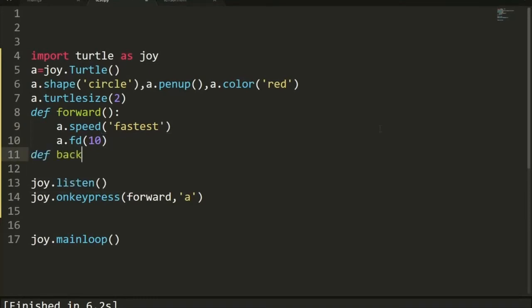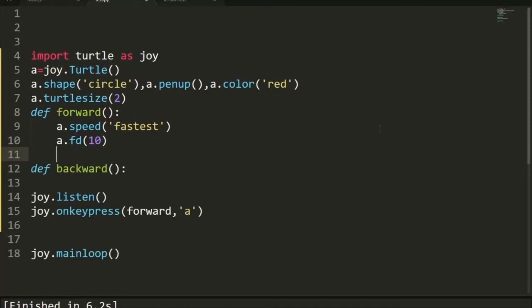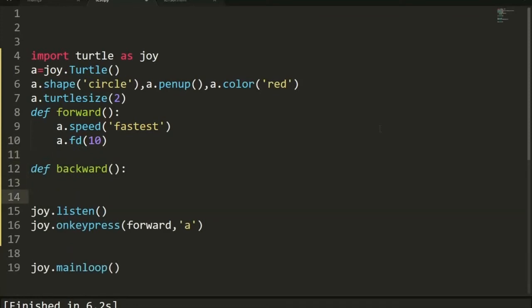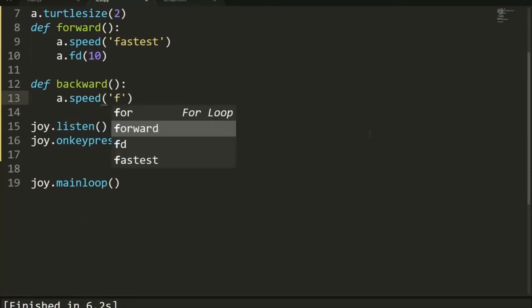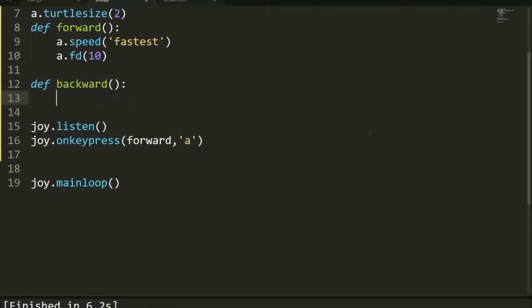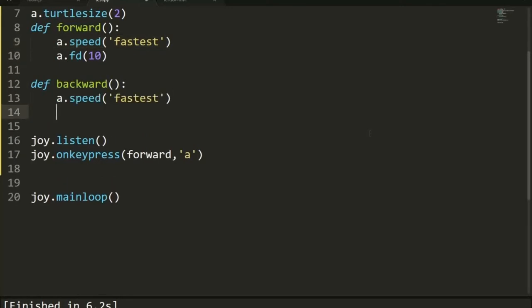Let's create more functions. A backward function, a right function, a left function. This will allow you to draw gaming ideas. So now the gaming ideas begin for you. At least for gaming, you can make your turtle listen to you, like forward, backward, left, right, or like a missile function. You can make missiles with this also.